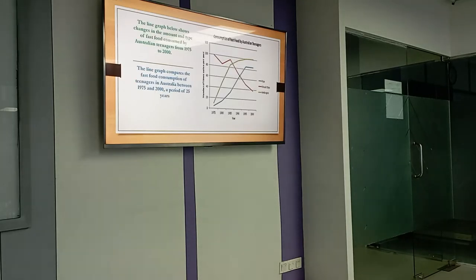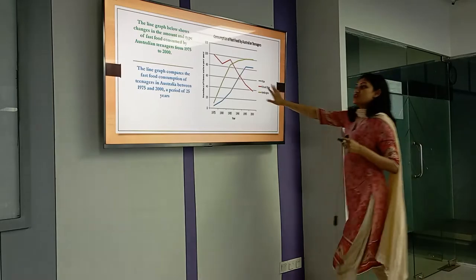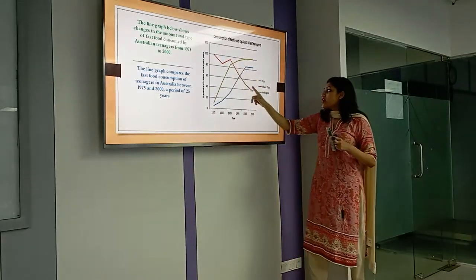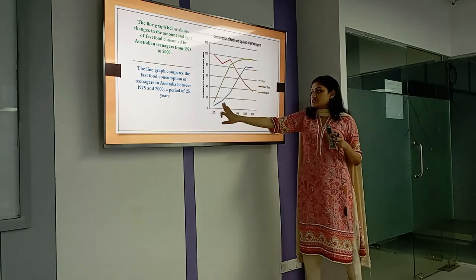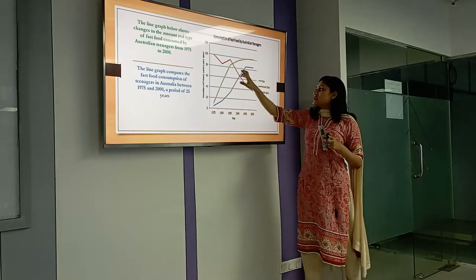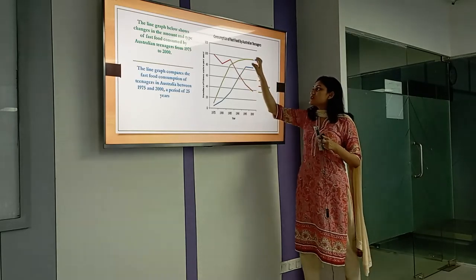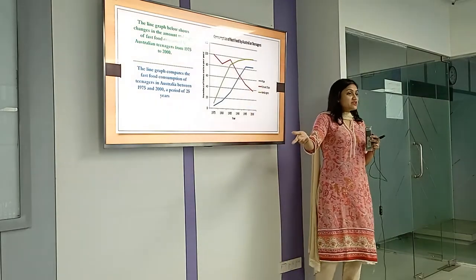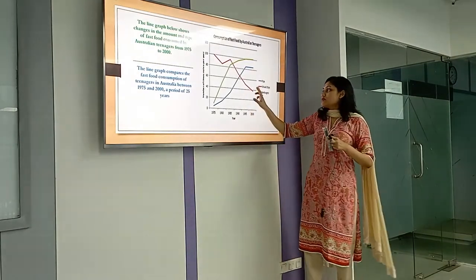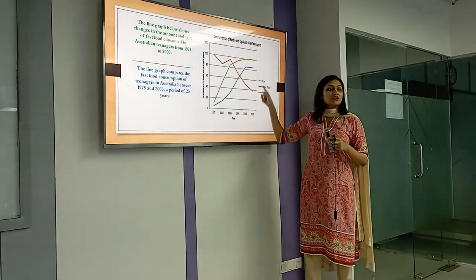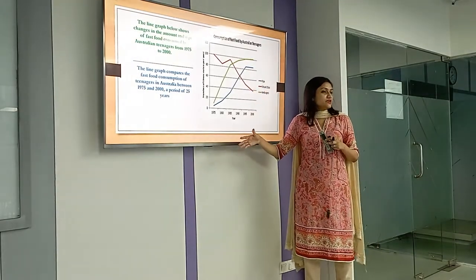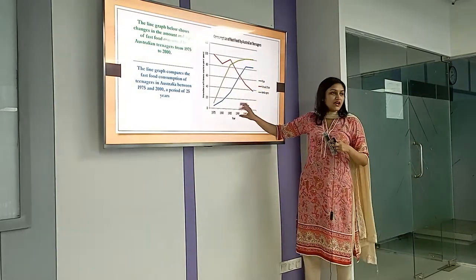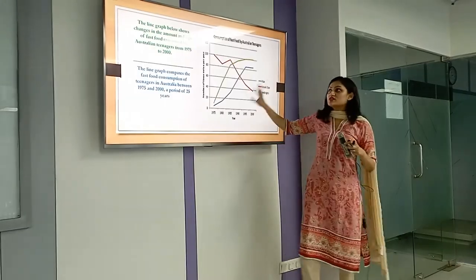Okay? So let's see. For example, this is the chart I have given you to analyze. So you can see there are three bars, right? The blue one is pizza, the red one indicates fish and chips, and the green one indicates the hamburger. This is how your chart will look for your presentation as well. We will give some colors, and the colors will indicate different components, right? And for your final exam, I will give you one of these charts. You will have to analyze that, right? So this is your question.